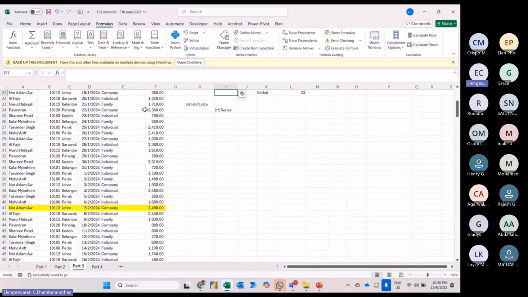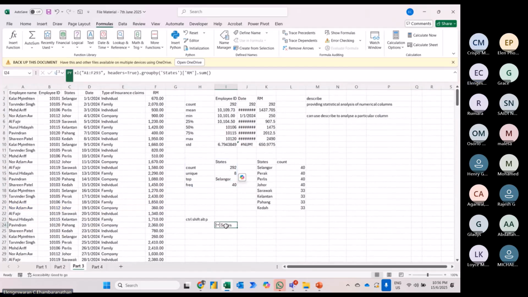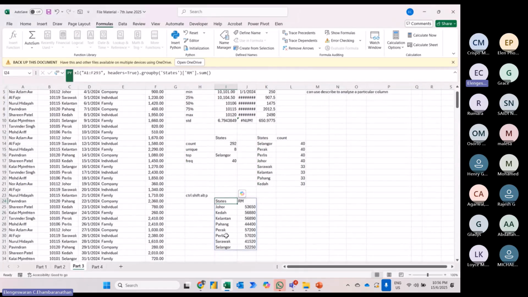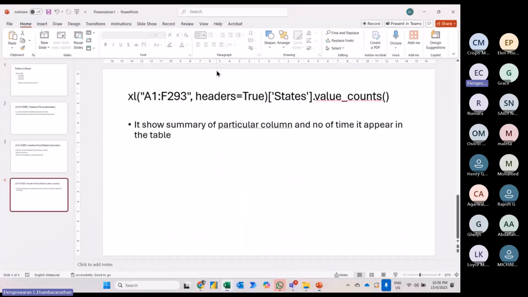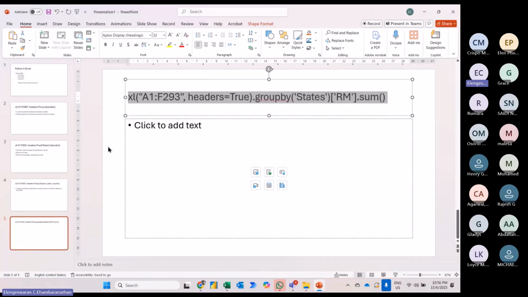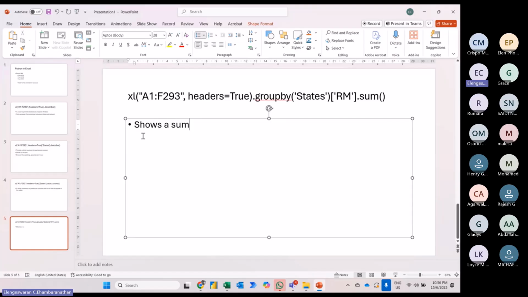And then it will show you the sum of each state. Let me just go here and go here. Like how a pivot table can show the summary of each state, the sum, same thing also, this data can show. Let me just highlight all this. So basically it shows the sum summary for each state, or each particular criteria or particular category. Here it is states because over here is a states column. So it will show you the sum of each state.